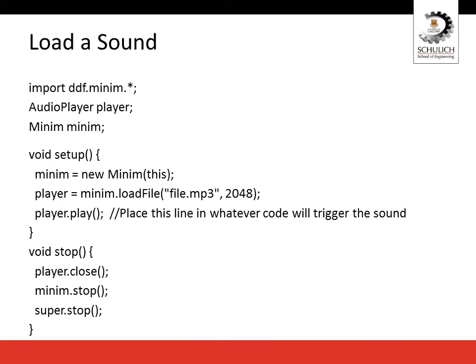To play your sound, call the built-in play function. This line of code can be placed anywhere you want your sound to be triggered, such as after a mouse click or keyboard press. The stop function should be included at the bottom of your file. While your code may function properly without it, these stop functions end the background processes and clean up other information that is no longer needed. It is a coding best practice to include them.